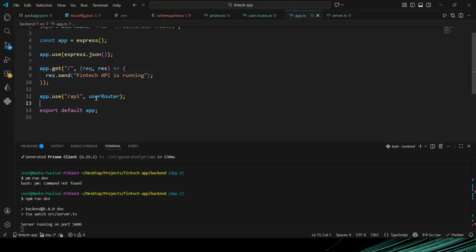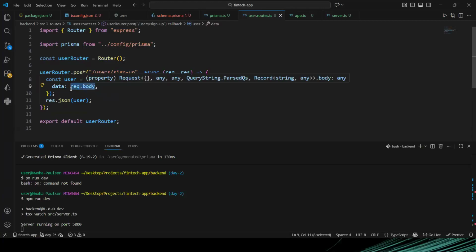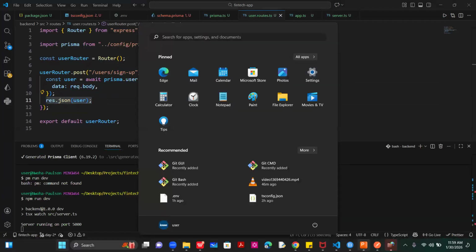We said for API we are using the user router to handle it, so it will go to the user router, and because it is a POST request, it will be handled here. Prisma will create the user for us, extracting everything we have in the req.body, and then it will return this to us. So now let's go back to Postman.